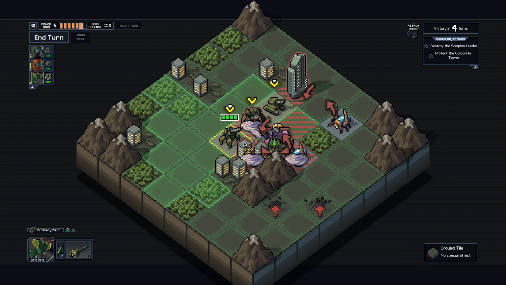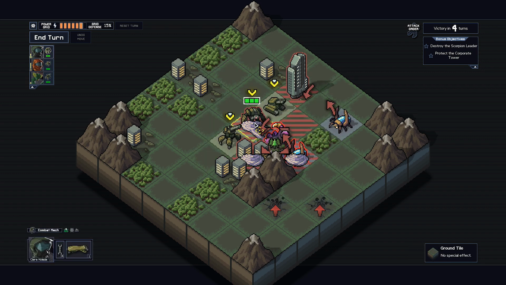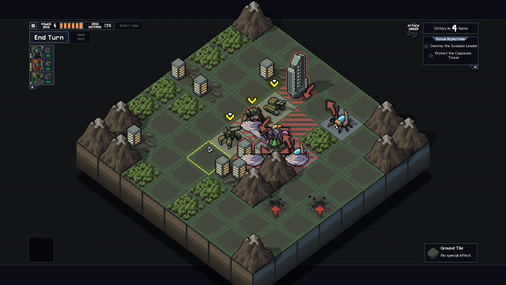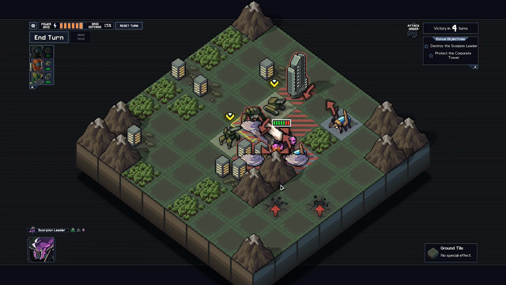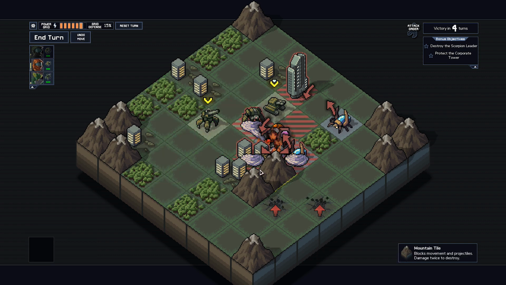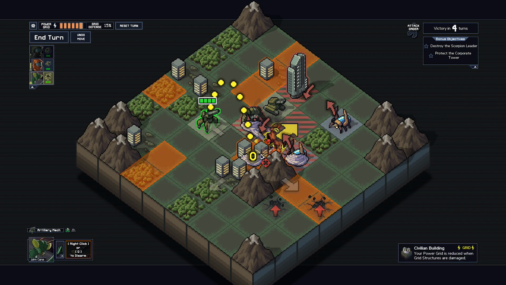We'll have to push it out of the way, because otherwise it will hit the building. And we don't want that. Let's think about this. I still think it's best to punch it. Yeah. Then we can take an artillery shot at the building to push it out of the way.